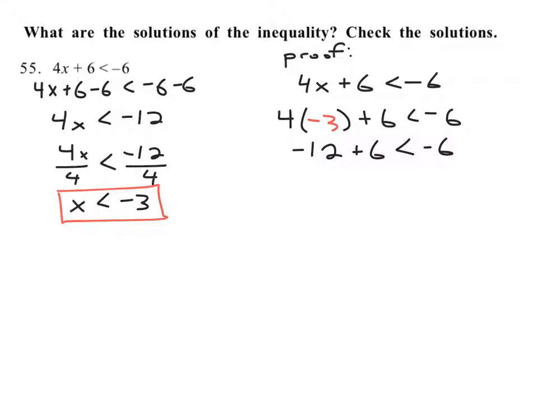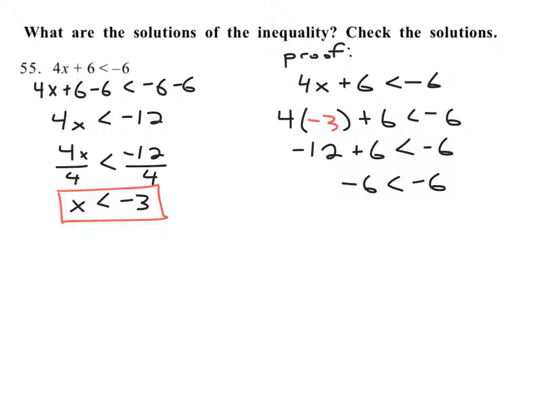Negative 12 plus 6 is negative 6. Is negative 6 less than negative 6? No, it's not. Does it need to be? No, it doesn't. That's not the point of the first part of this proof. The first part is to check this endpoint and see if this is the correct number. And you know it is if these two numbers work out to be the exact same number when you plug it in. And they do. So whether or not this is true, and it wouldn't be if it doesn't say or equals, it's not the point. The point is to get the same number on both sides. Did you? Great, then this is correct.